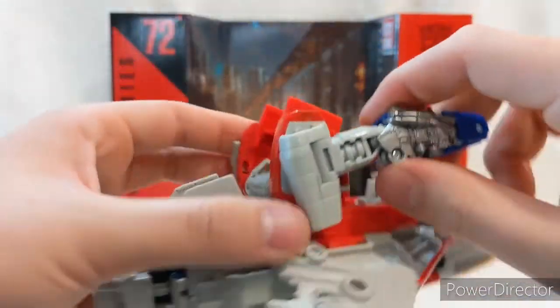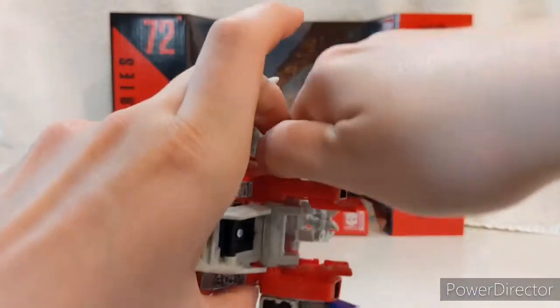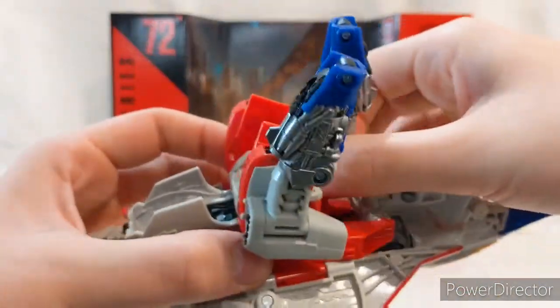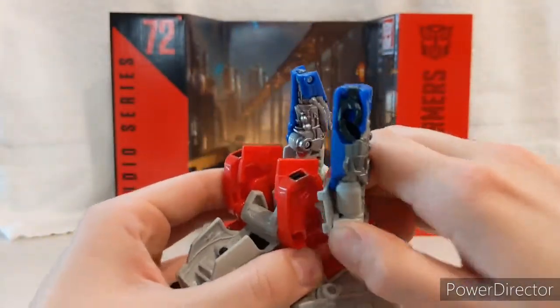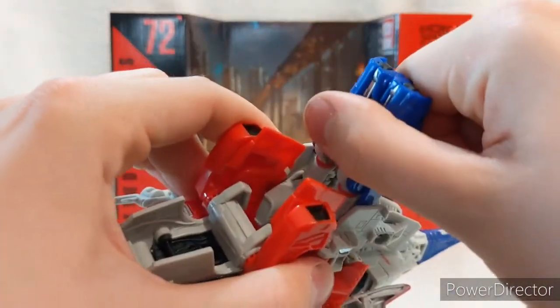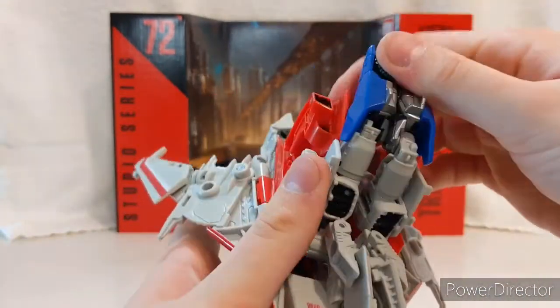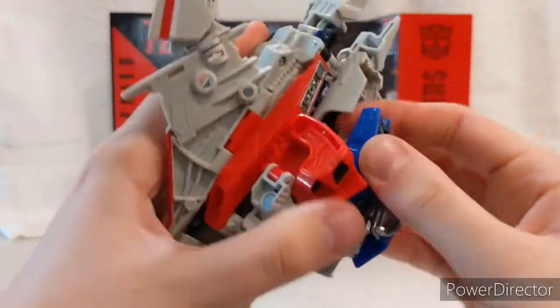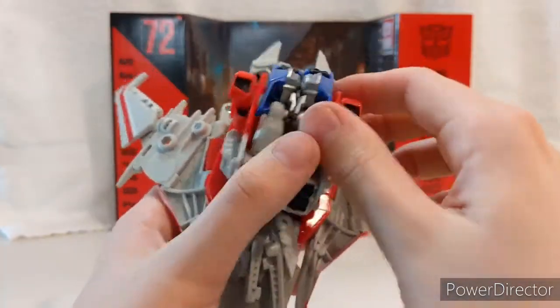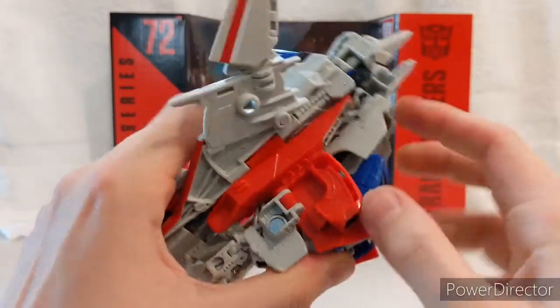and then you'll want to rotate these up, and then you want to unsnap, rotate, unsnap, and rotate. And as you can see, now his arms are lined up. And then you will want to just push these back, and pretty much back as far as they will go, and have them kind of right next to each other like so.